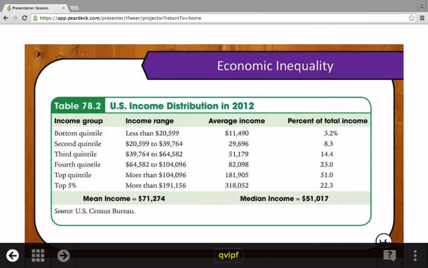An important statistic is actually at the bottom of this graph, where you see the median income and the mean income. While the mean income looks relatively high, it can be skewed unnaturally upward by a few high income earners that drag up the total and make the average much higher. The median income is probably a better number to look at because this means that half of the people are making more than this amount of money in the United States, and half of the households are making less than that. And you can see as of 2012, the median income in the United States was $51,017 for a household in this country.